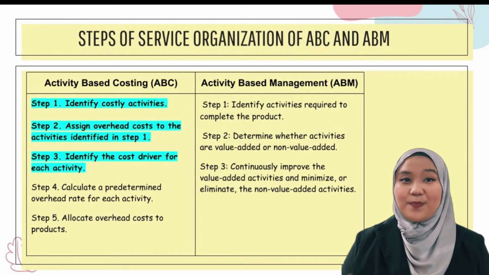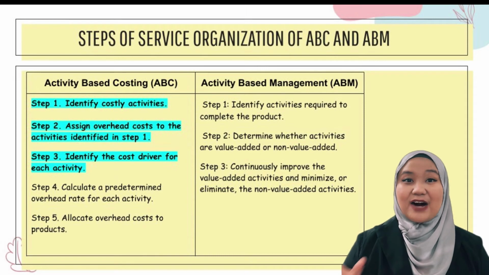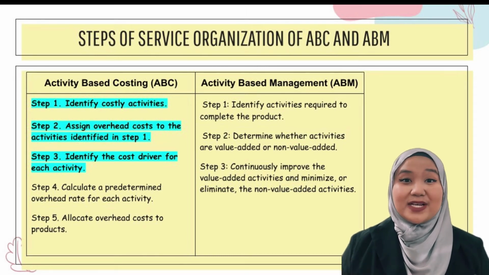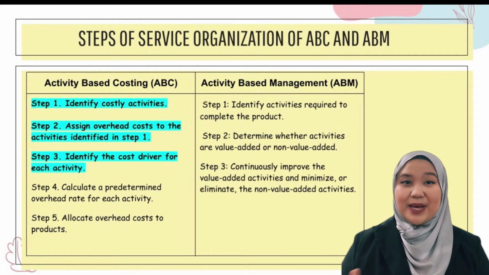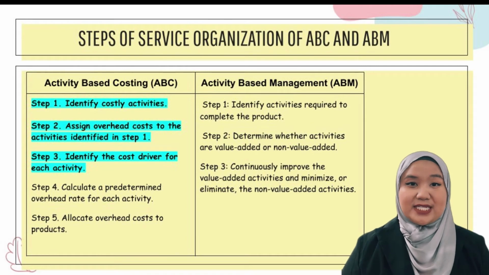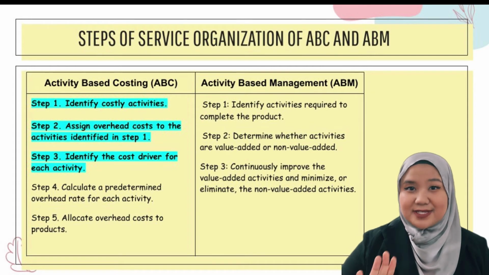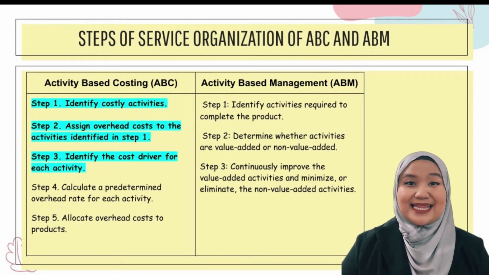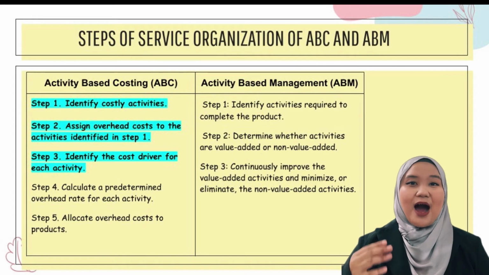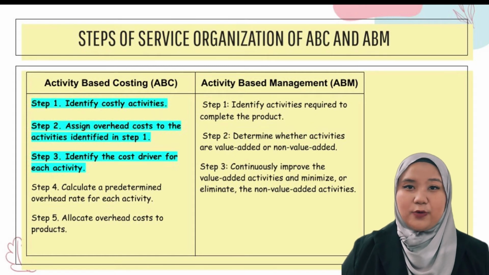Besides, here is an example of a service organization for ABC and ABM from the article entitled Accounting for Managers by Lumen. Service organization example of activity-based costing. Imagine you are the chief financial officer of 5-Star Bank. You are interested in implementing an activity-based costing system to evaluate the cost of different loan products, such as auto loans and home equity loans offered by the bank. The 5 steps of activity-based costing we presented earlier still apply. Let's look at how these steps might work when evaluating the cost of bank loans.